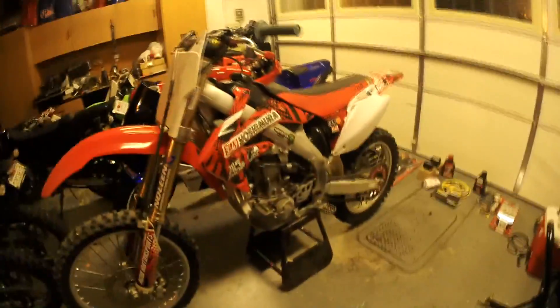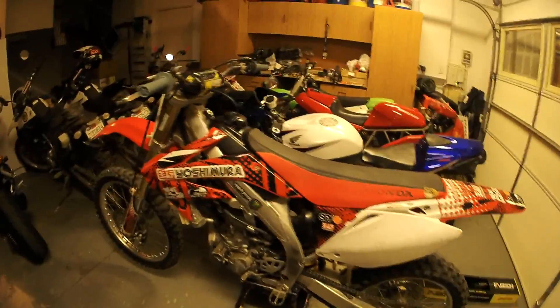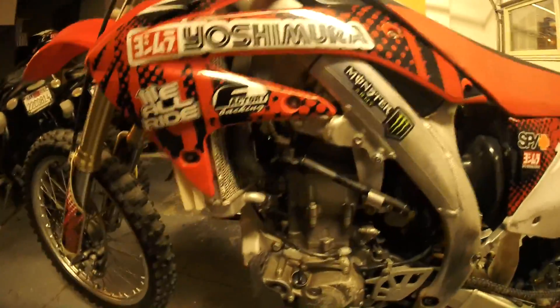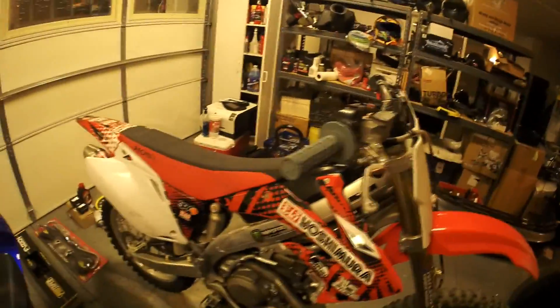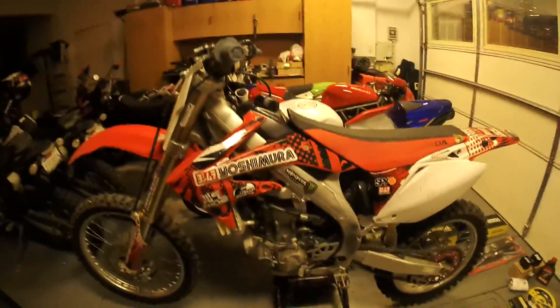And the new bike I got is this. Here we go, guys. This is a 2007 Honda CRF 450R. I got this from a buddy of mine — this was his bike and they took really good care of it. They just did a full rebuild, top and bottom end on the bike. This should do me for what I needed. It's got a little Yoshi exhaust and for the most part it's fairly stock. I needed more power and something that's dirt oriented, really focused on being able to go to the track and out to the desert.